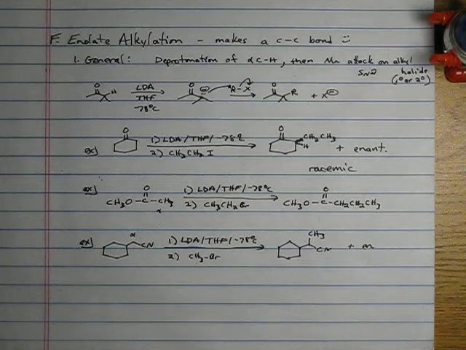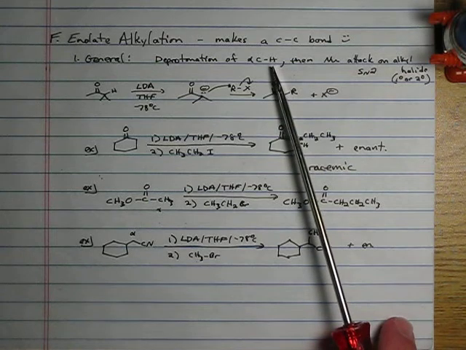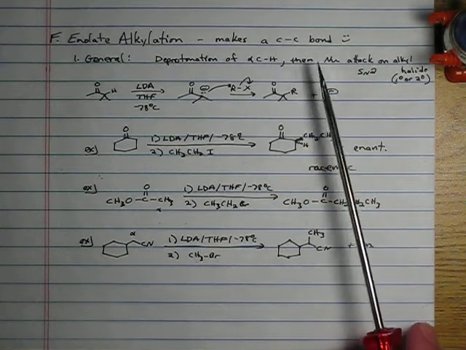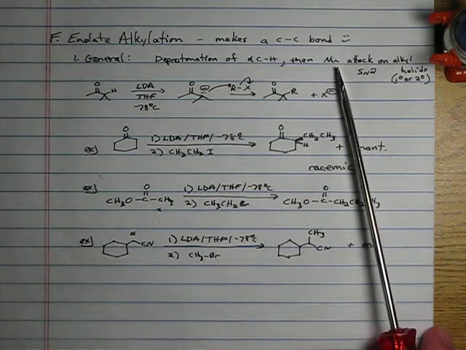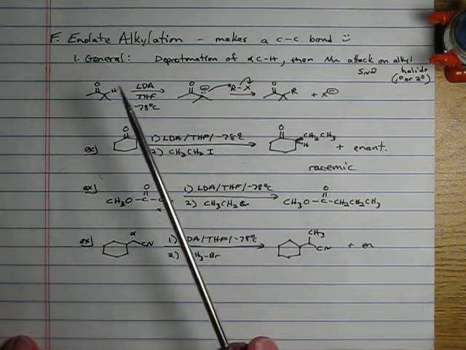Let's look at what happens if you want to alkylate. Let's make a carbon-carbon bond, creating a bond between two carbons and specifying which carbons. Not the easiest thing to do all the time. So our main way of doing this, we're going to just deprotonate the alpha carbon's hydrogen to make that enolate anion, that carbanion, and then we need that carbanion to act as a nucleophile and attack an alkyl halide in an SN2 fashion. So in general, you're going to be looking at a primary or secondary alkyl halide. So here's the general gist of it.